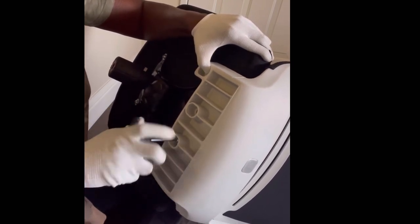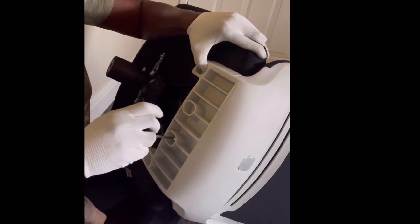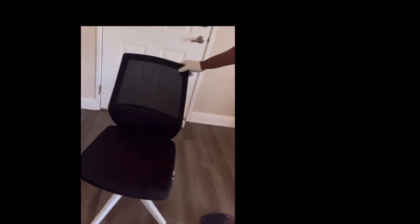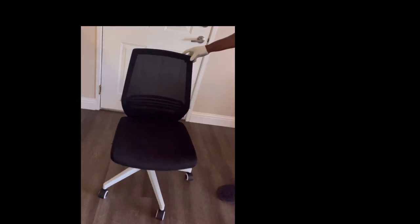You'll see from the many different angles I have the chair — that tells you how difficult it was to screw in. But we did it! The lever is situated where it's supposed to be, and we're putting the seat back. The chair is moving perfectly fine. That's really all there is to putting the body of the chair together. It looks good — I actually sat on it and it feels pretty sturdy, no issues at all. Moves well, nothing sticks. If you do it properly it should move freely just like this.